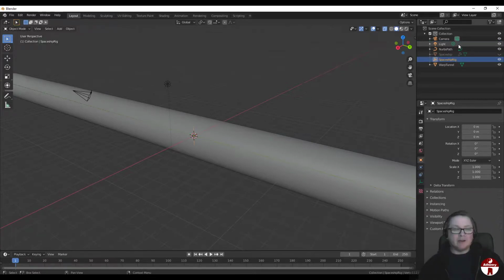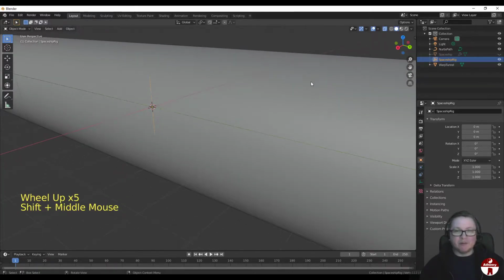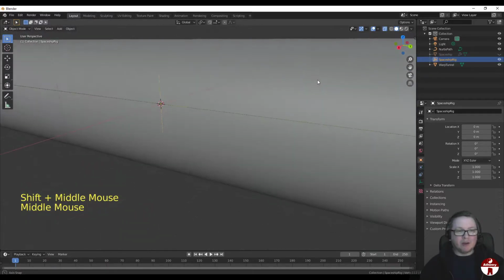You don't need to add this empty strictly. You could do what I'm going to do next on the spaceship itself, but having the spaceship rig be the thing that follows the path, that means we could then offset the spaceship a little bit or animate the spaceship separately, and it would give us a bit more flexibility what we do with the spaceship afterwards. So that's our spaceship rig.